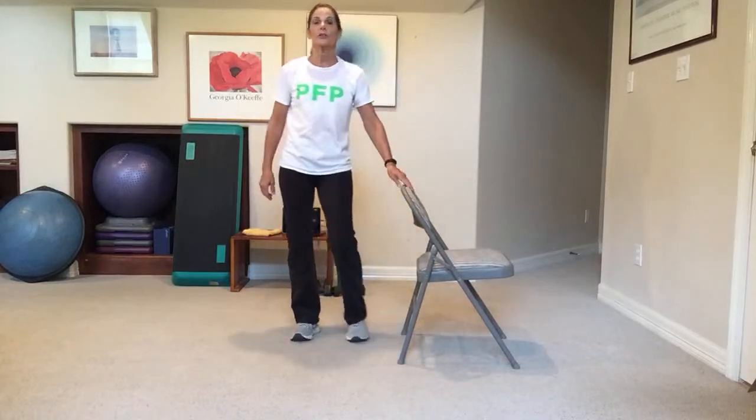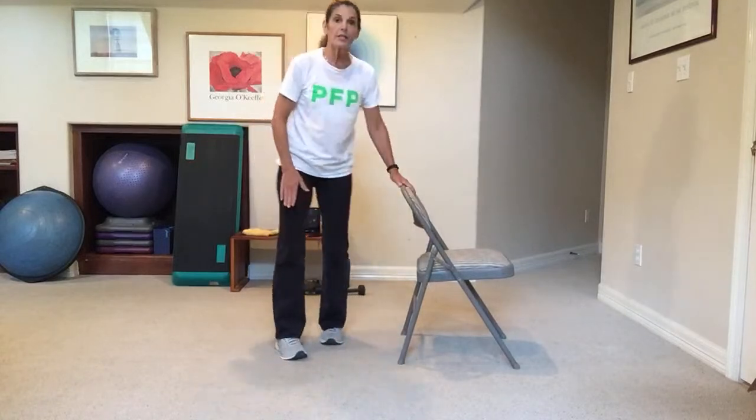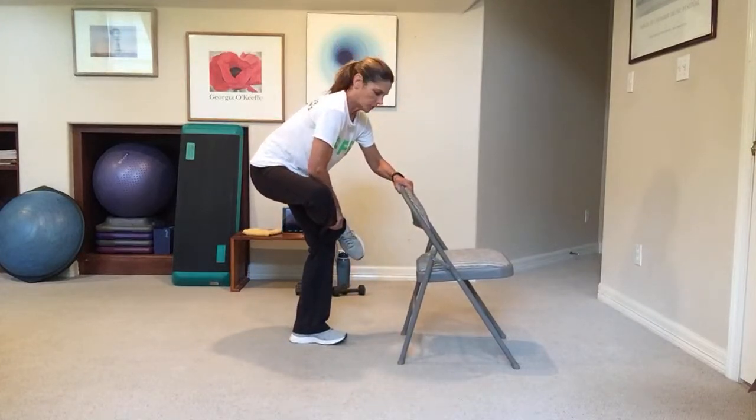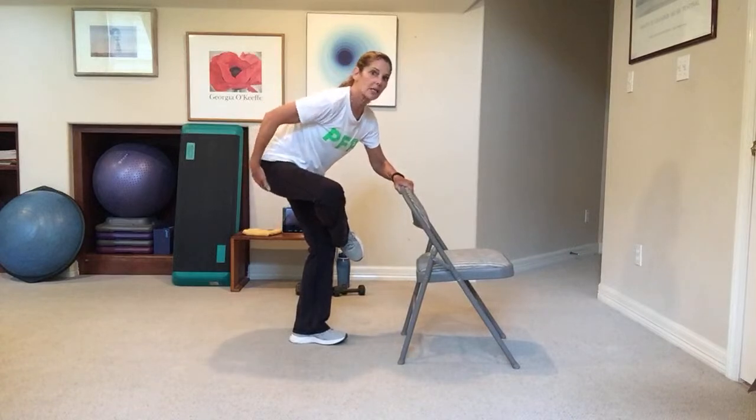So while we have the chair here, let's stretch out our glutes. You're going to take one leg, cross it over the top of your leg, sitting back. That's your glute stretch, and it's a sitting position. So sit all the way back. You're going to feel a nice stretch right back here in your glutes.